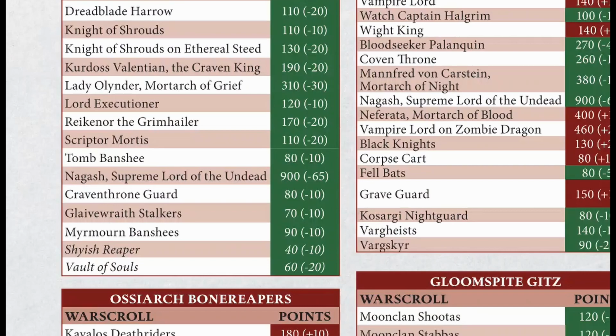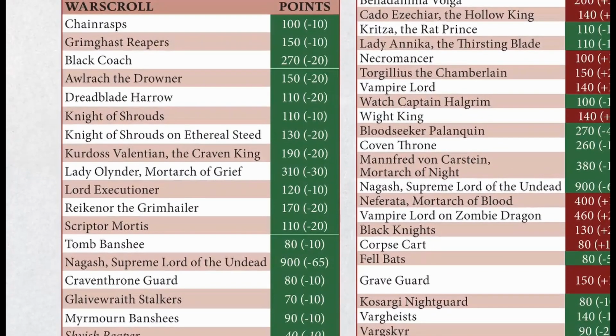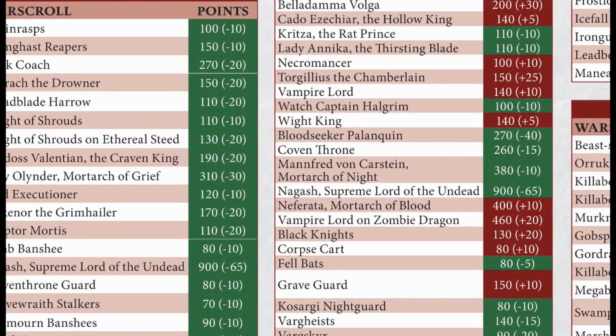There's been a lot of decrease of points on a lot of units, and it's really quite important because there are units, for example, the Black Coach that I like to play with. 20 points are a lot, so it's something that you have to really think about. Also, the Tomb Banshee, it's simple because it's 10 points, but it's useful. The Knight of Shrouds, it's 10 points. The Knight of Shrouds on a Terrorgheist Steed, 20 points. So a lot. Also the Chainrasp and the Grimghast Reapers are 10 points decreasing, that are basic, but nice. So it's important about this.